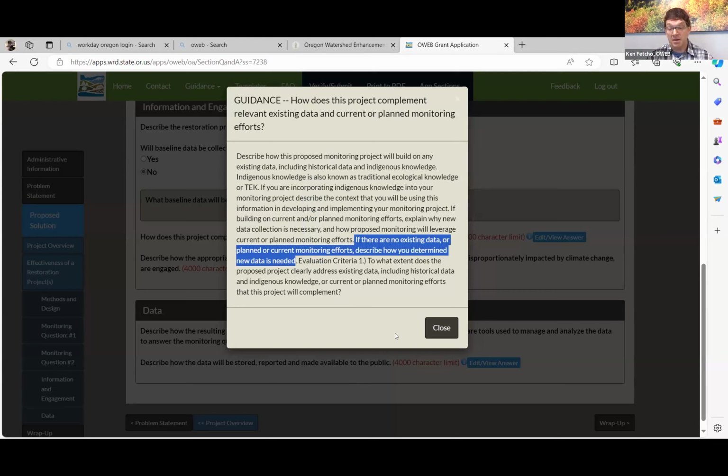We really want to make sure that monitoring is not redundant. We hear about that all the time, that people are doing similar monitoring at the same site and they just didn't know until they saw another temp logger in the stream or something. So we really want to make sure you are doing that homework up front to make sure your project is needed. And if there's similar or other monitoring happening, that you're incorporating their information, or that maybe the information you're collecting will benefit the work that they're doing. That's an opportunity to describe that here.